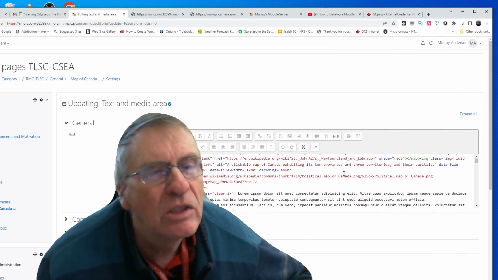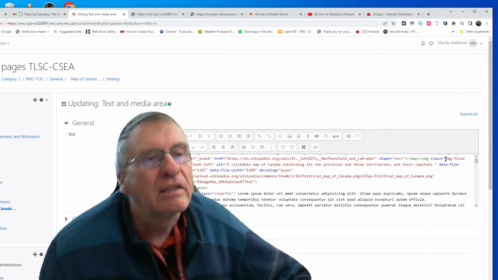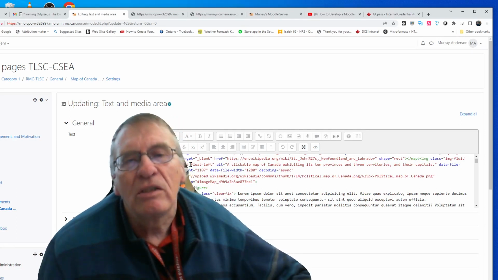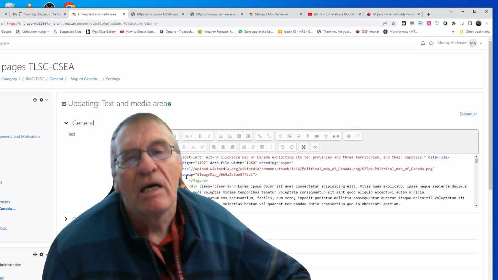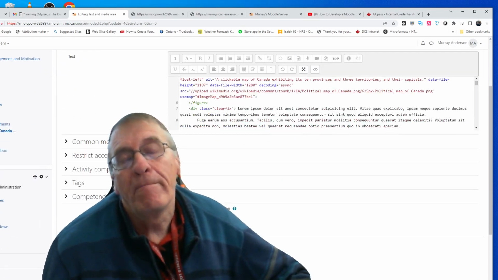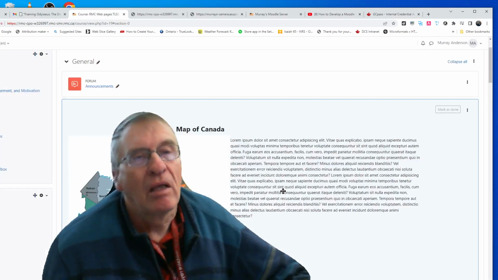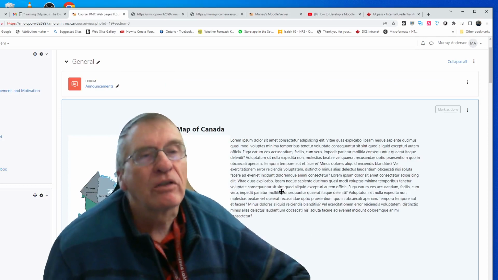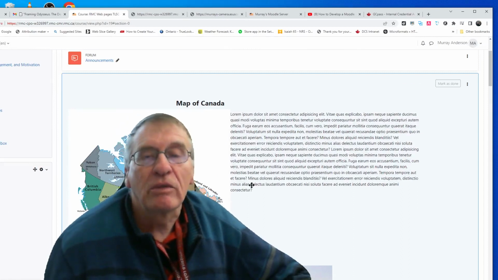Where's that image? Yes, right here. Here it is. I don't want the width on the image itself. I will just have it on the figure, which will have the same effect. Make this wider. I'm not sure that worked quite the way I wanted, but that's the general idea.